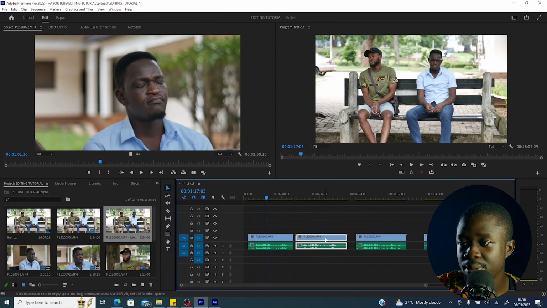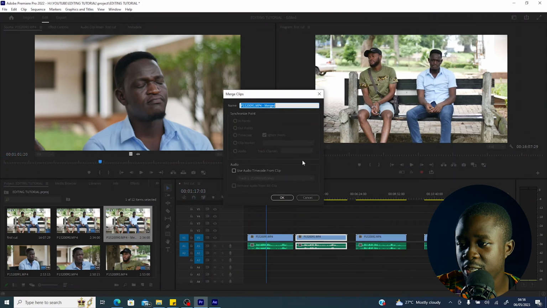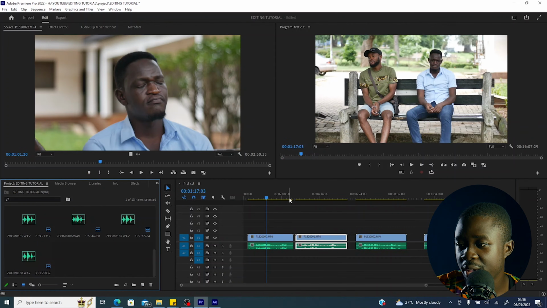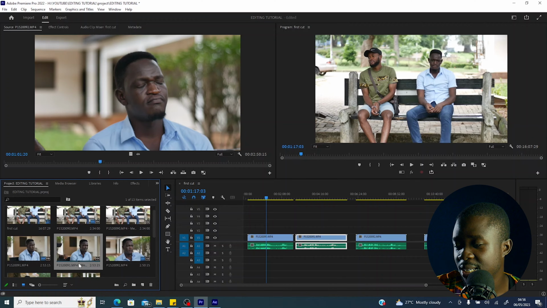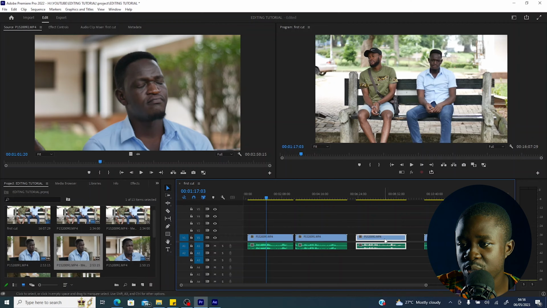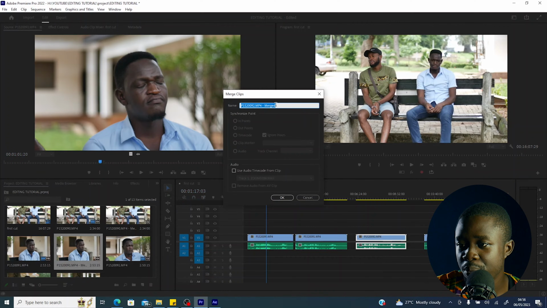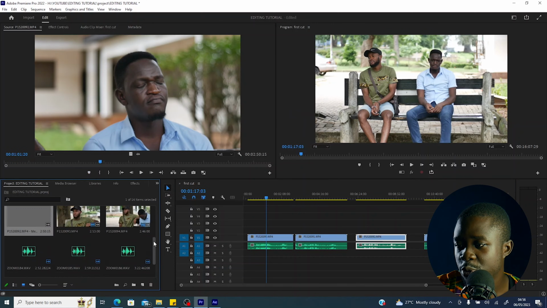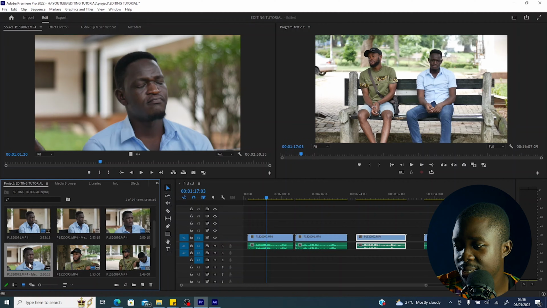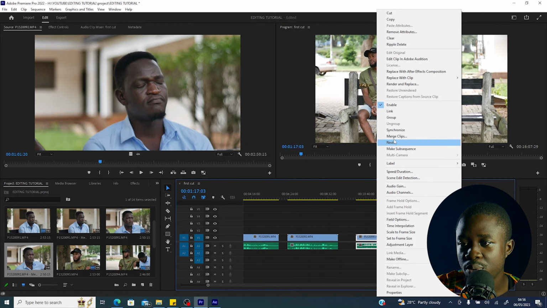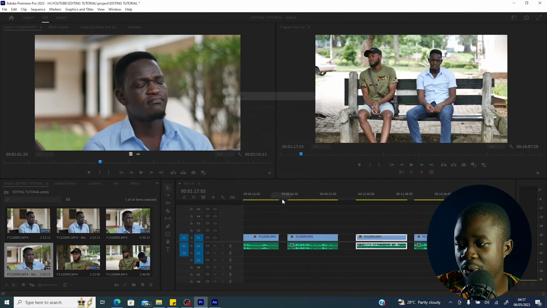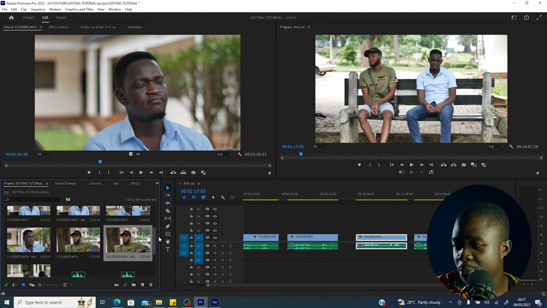Let's go to the next file, right click, we do merge clips. It gives us a name, we say okay. So if we come back here again, this is the merge clip. So this is a raw clip. This is its merged version. Now when we merge the next one too, you realize that it's also going to come with merge. We say okay. If we scroll up, this is the raw one. This is its merged version. Go to the next one, right click. We say merge clips. We say okay. And once we scroll up again, this is the raw. This is its merged version.